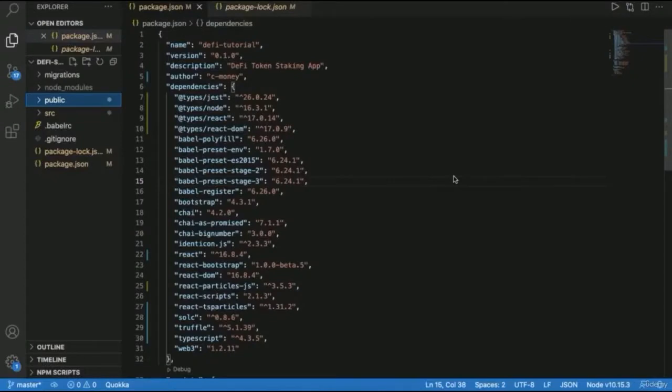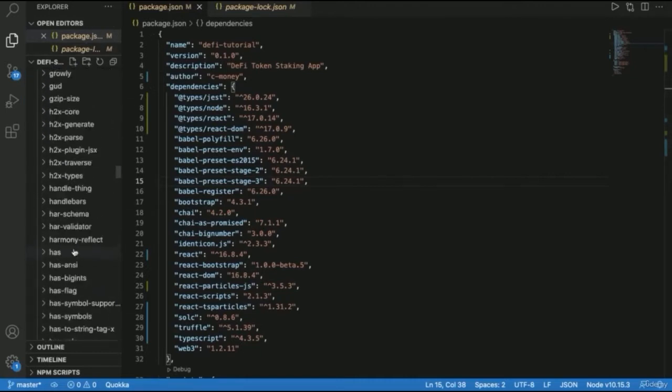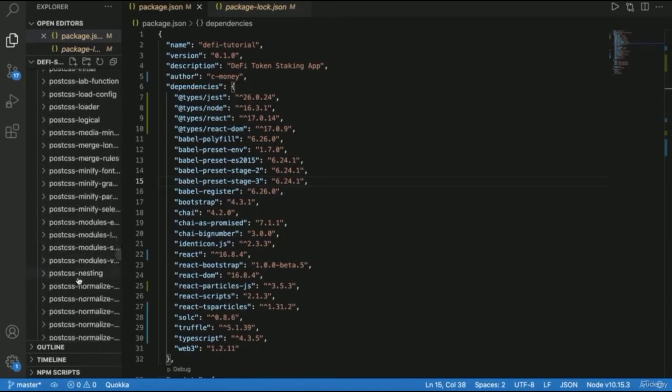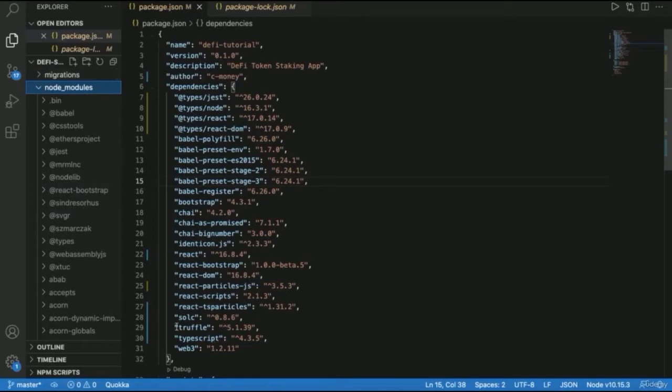Okay, so now that we have gone through our folder setup and we've got our dependencies installed, you should see them, because now you should have your node modules folder, which you can see over here. If you open it up, you're going to see a lot of different packages. These are standard packages that come with React, but in addition to these, we're going to have the dependencies that we have added in order to get our smart contract stuff working with the Truffle framework, and of course our Web3 and all that stuff.